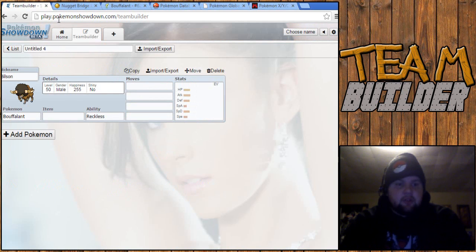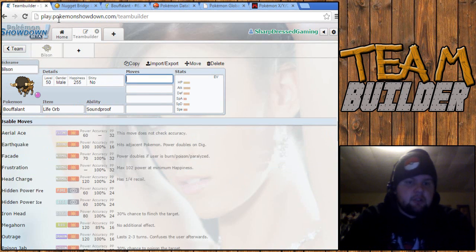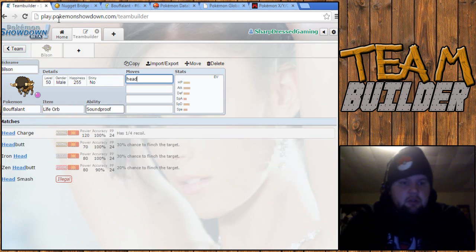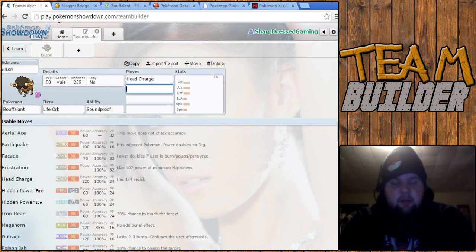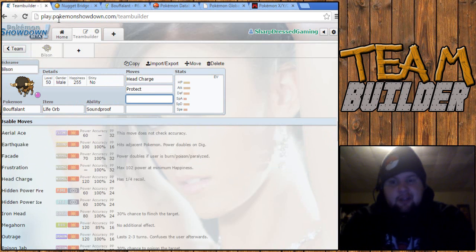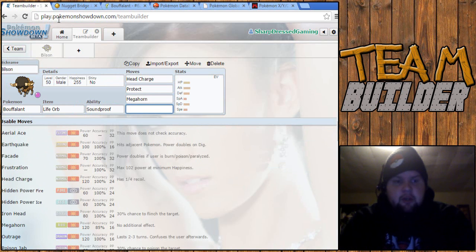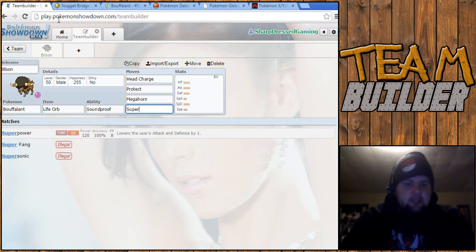Alright, let's bring up Boofy, Bilson the Bouffalant. We're gonna give him a Life Orb with Soundproof, with Head Charge. I'm not gonna put the attacks into the Team Builder anymore. Team Magma's Team Builder. Again, link is in the description for all of these. Just because we're going to be putting it here. Usually, last video I didn't have Showdown available to me, because apparently Mozilla can't run it fast enough, whereas Google Chrome obviously can. But Google Chrome wasn't working for me at the time.